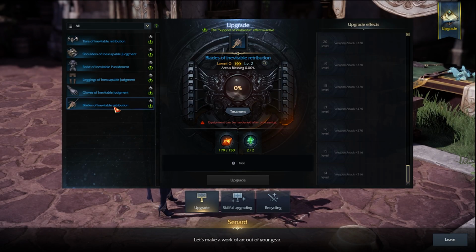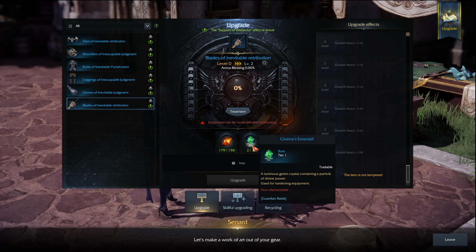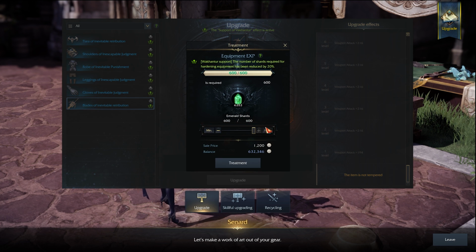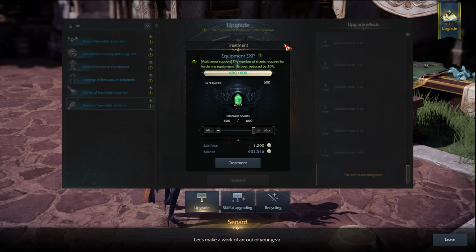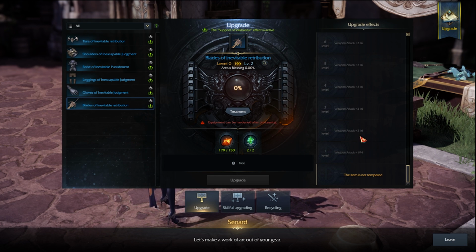And then let's go back to this equipment polish guy, and here's our main gear. So what you've got to look for is that it requires 150 weapon crystals and 2 of these Givana's emeralds, and when you hit treatment, you can just hit max, and we have 4,600 of these emeralds. It takes 600 and a little bit of shillings, and then you do the treatment and it'll take it up to level 2. You see 0 to 2.